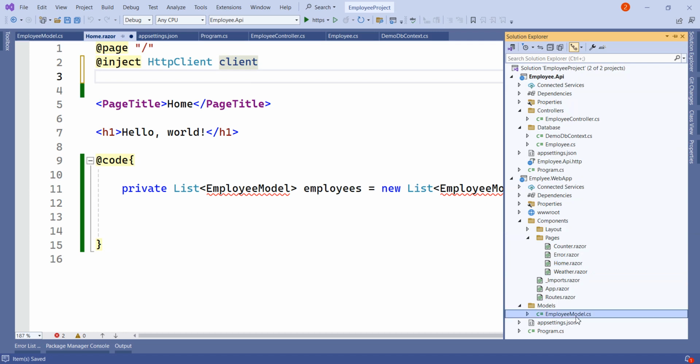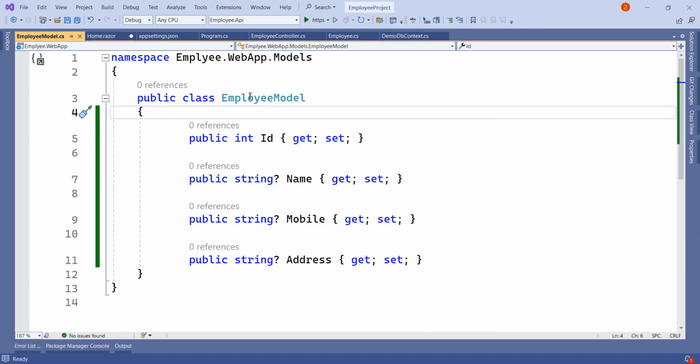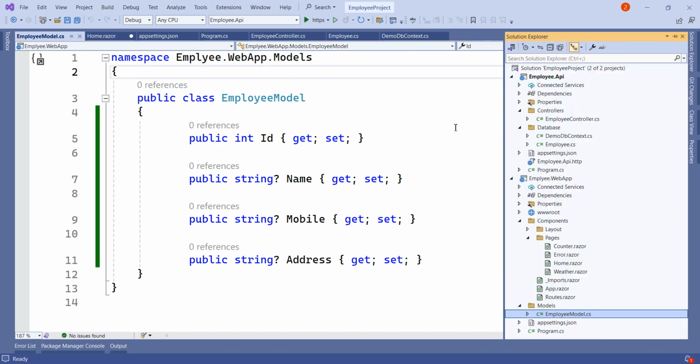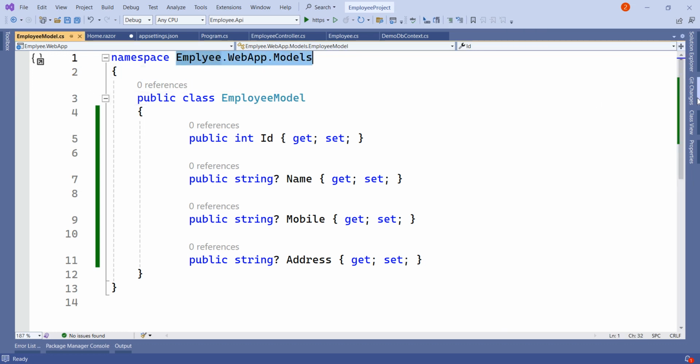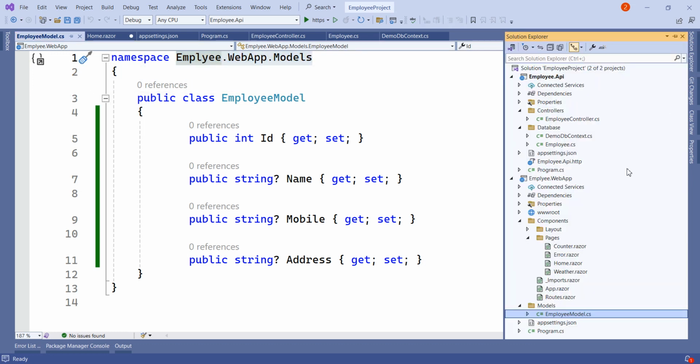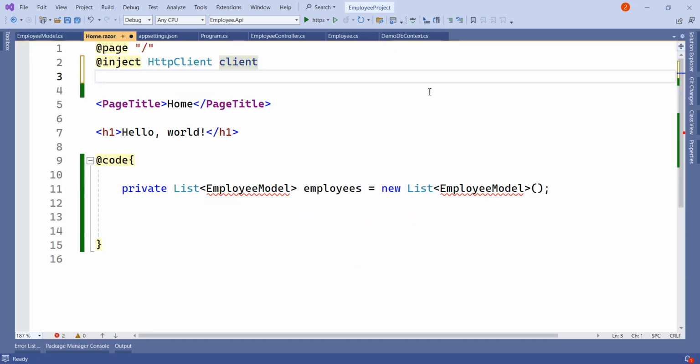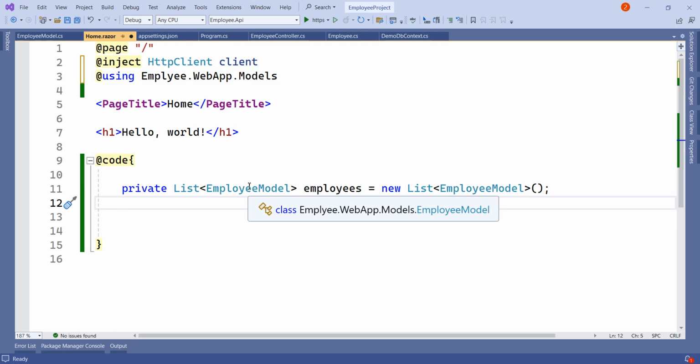Here we have the employee model public class, and this namespace we have to use. When we add this using, the error will disappear because this employee model refers to this location.